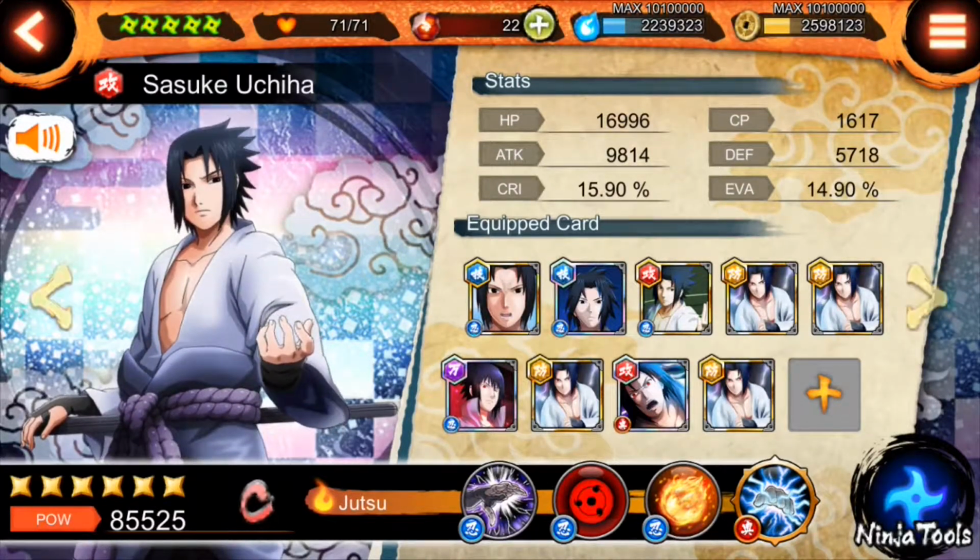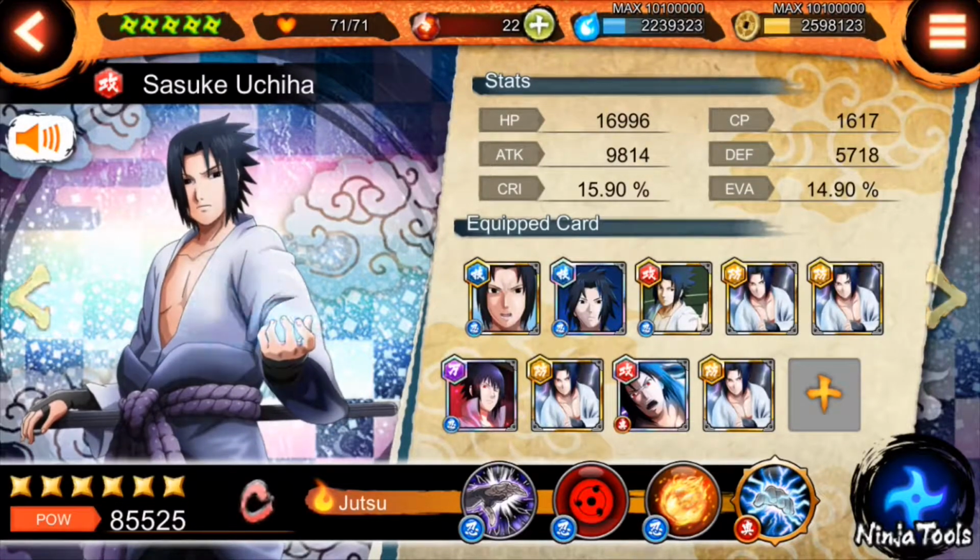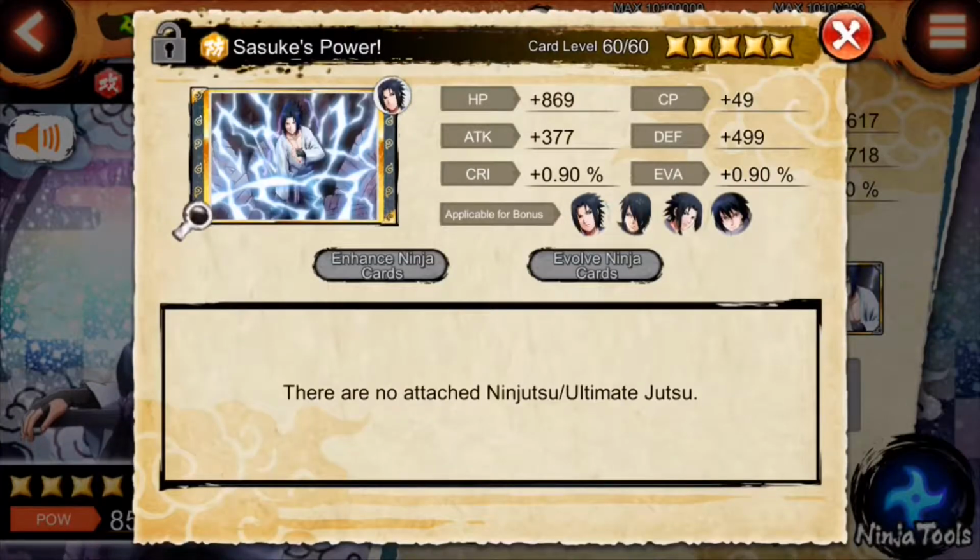And here's a tip. If you get duplicate cards, and they're jutsu, synthesize them to your original copy. Or if you're not that powerful, just keep them there and keep upgrading until you run out of space and you need more space. With cards that don't have jutsu, I recommend you keep them until you find a better one. The best one you could get is a rainbow stat card.